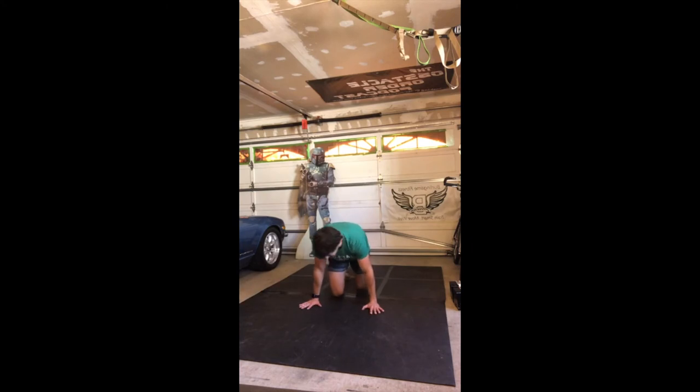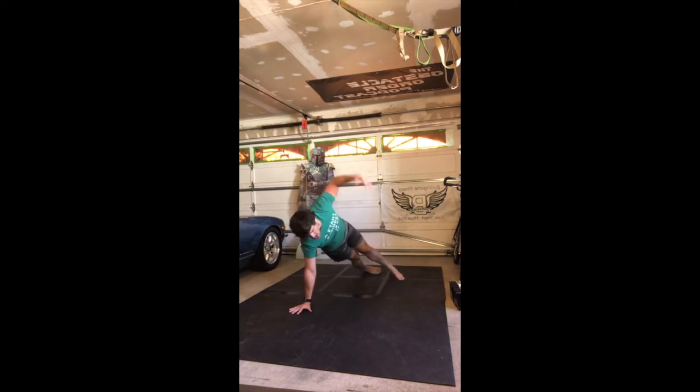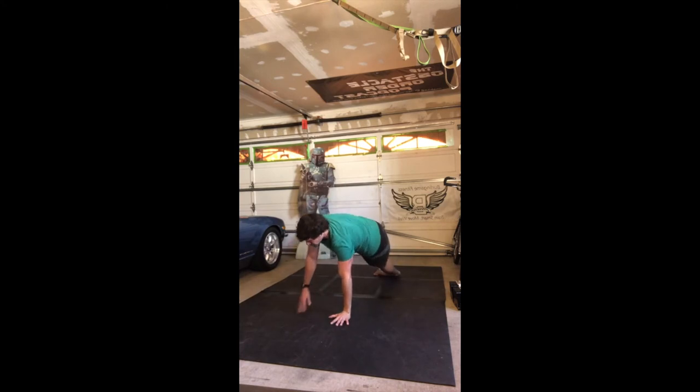Down onto the ground. Time starts in 5, 4, 3, 2, 1. Screw those elbows into the ground, stack the shoulders, open, open, open, and bring it right back down. Open, open, open. Fly that leg if you want, and bring it right back down.